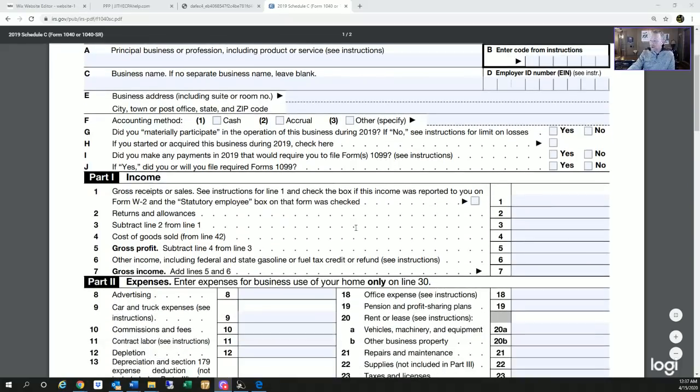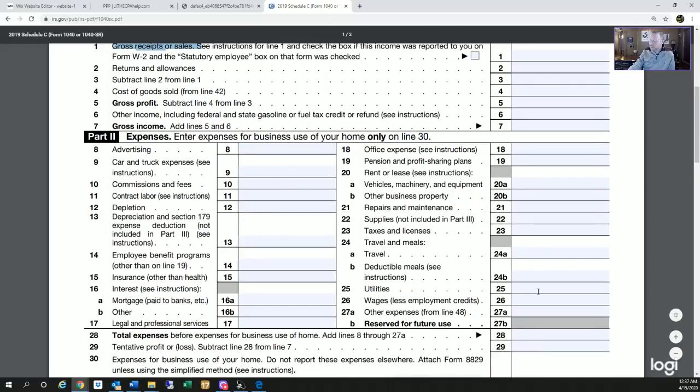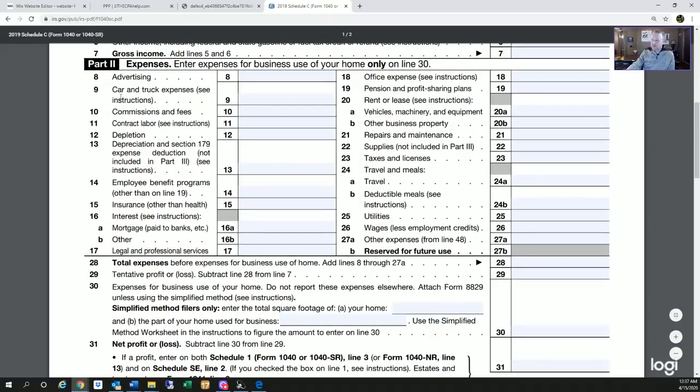It might almost be better to do online software in this pinch to try and figure it out, because all you're trying to do is a Schedule C. You're just putting in income, figuring out what your income is right there, and then just listing out your expenses. The biggest thing that typically everybody has to figure out is, what's my mileage? Well, I'm going to walk you through that.